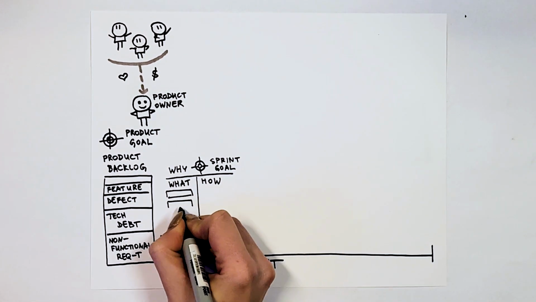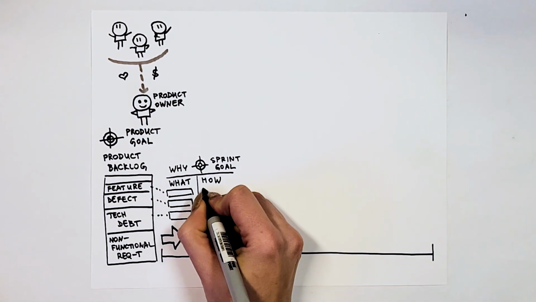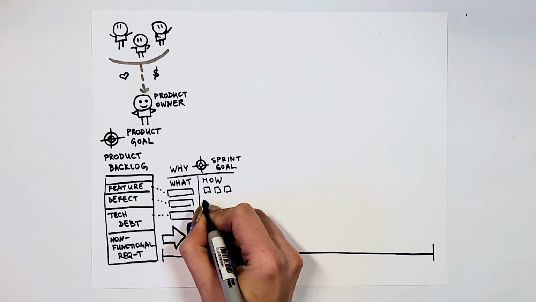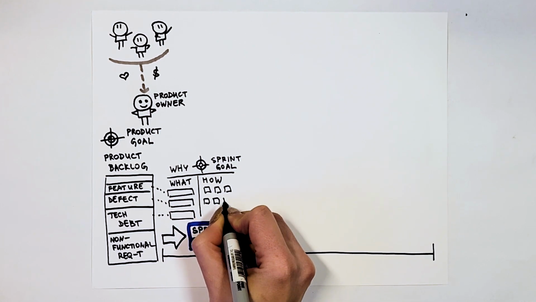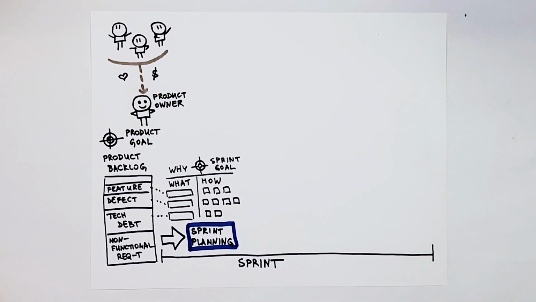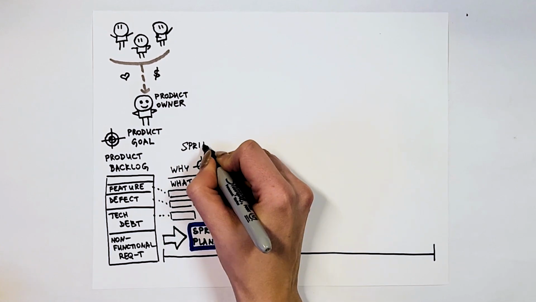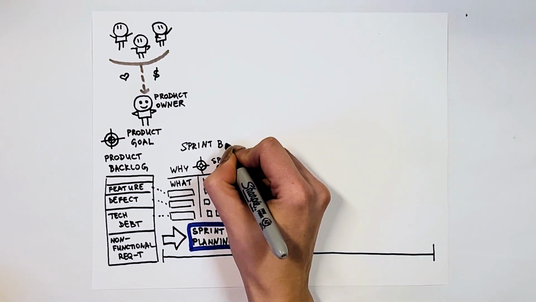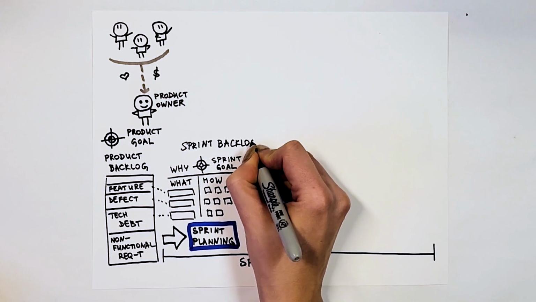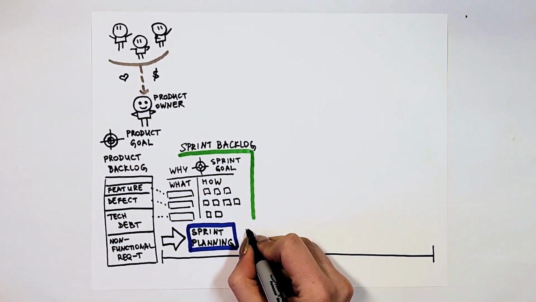Based on the goal, the team will start taking work from the product backlog into the sprint. The product owner gives the team clear guidance on what needs to be done, while the developers estimate the work and decide how much of it can be taken into the sprint. Then developers collaborate to create a plan of work, the how. The result of the sprint planning is the sprint backlog, a collection of why, what, and how for the sprint. And so the work starts.